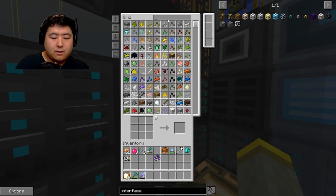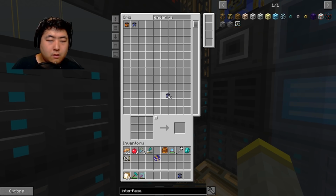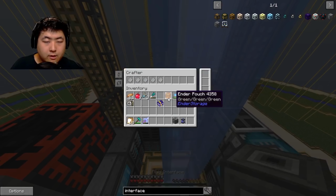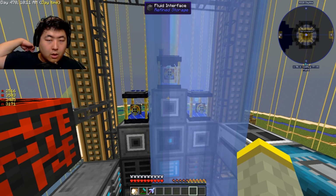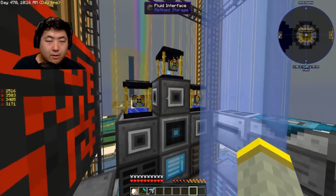Let's do it. Let's do this thing. All right, fluid interface. And then Ender Tankerino. Oh, we're going crazy up in here today. All right. Fluid interface. Fluid interface. And then turn that upside down as well. Oh, look at that. We're just absolutely destroying it now.